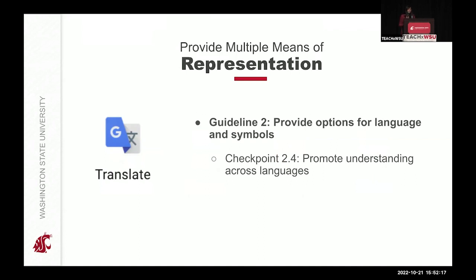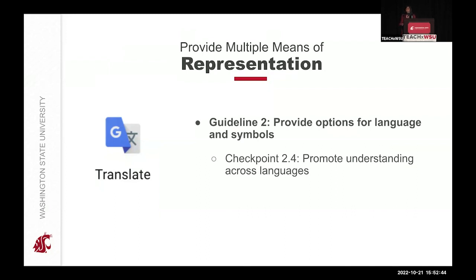This is for providing multiple means of representation. Guideline 2, provide options for language and symbols. Checkpoint 2.4, promote understanding across languages. No matter which classroom you are in, you may usually have 1 or 2 English language learners, students from a multilingual background, or heritage language speakers.